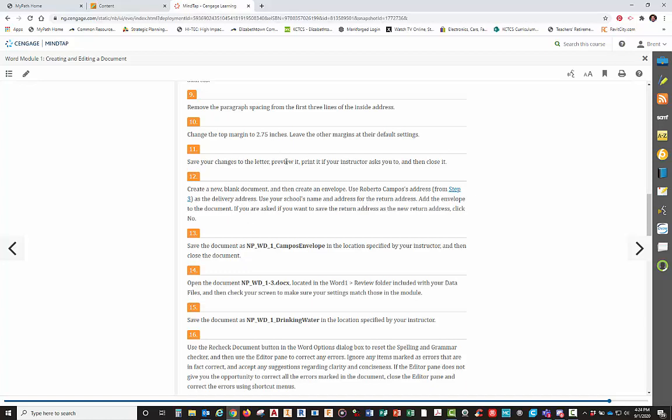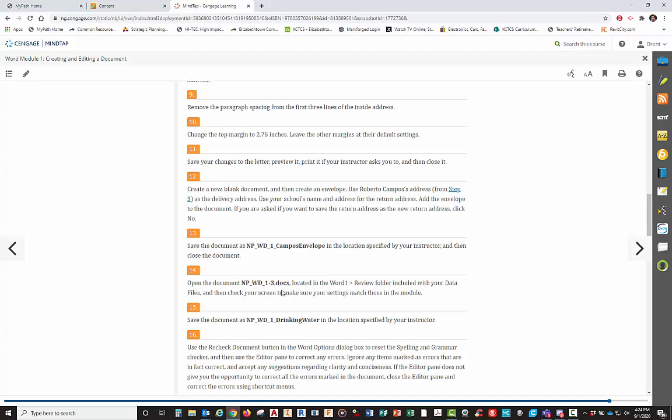So that's the Campos letter. Then it says create a new blank document to create the envelope. So that's your second document, or second file. Like I said, you can add it to the main document, the Campos letter, if you want to. So either you're going to have one or two files.